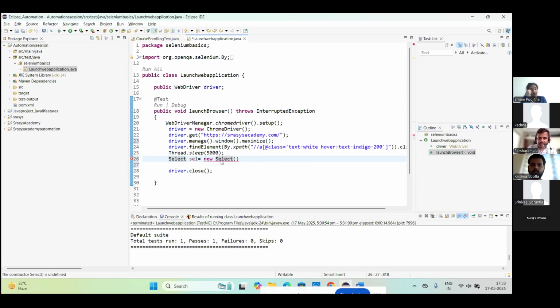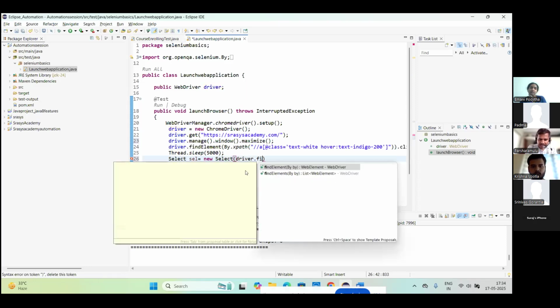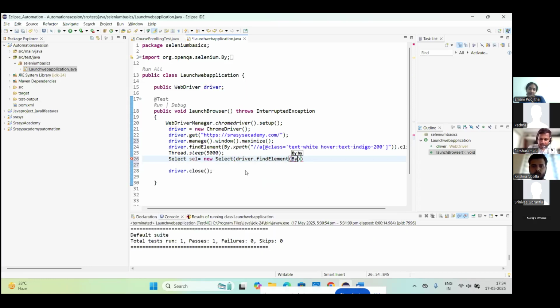In this we have a few methods. With the help of those methods, we can handle our drop downs. Okay. So I have created an object for the Select class, and see what it's saying. It's showing an error. Add argument to match Select, WebElement. So what argument it's asking? Web element. Which element we want to automate, right? That web element we need to pass, means driver dot findElement, By dot XPath. Paste it. Already we have written, right?